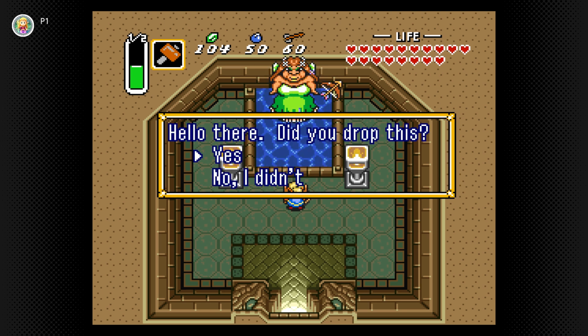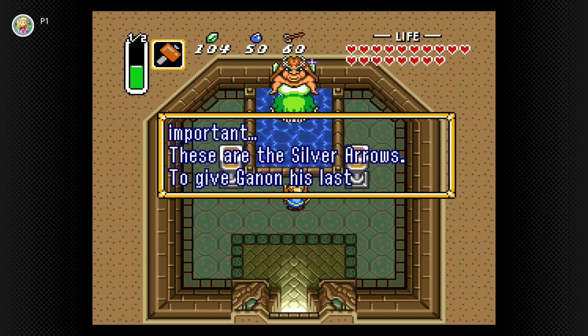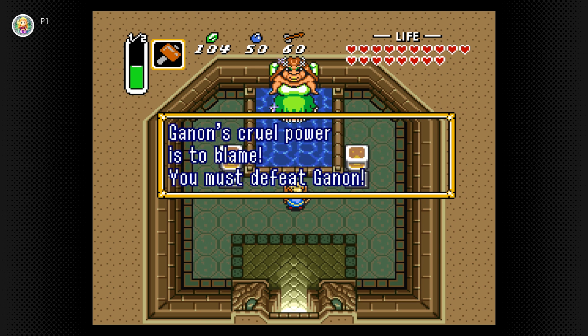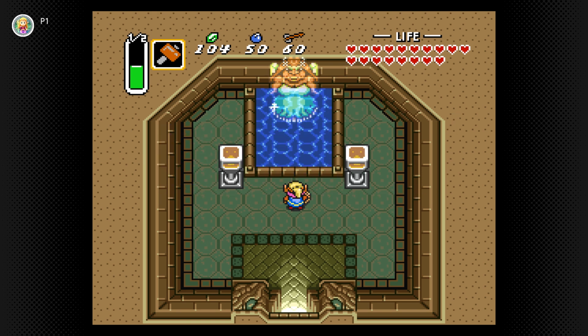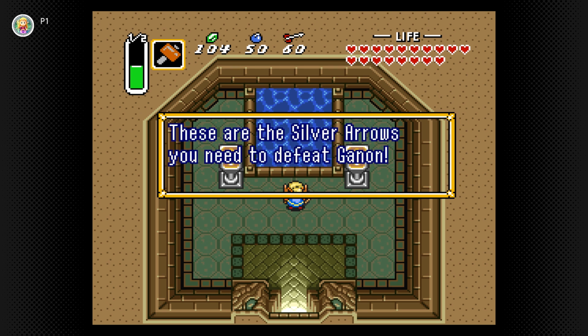Hello there. Did you drop this? You are an honest person. I like you. I will give you something important. These are the silver arrows to give Ganon his last moment. You definitely need them. I know I don't have quite the figure of a fairy. Ganon's cruel power is to blame. You must defeat Ganon.